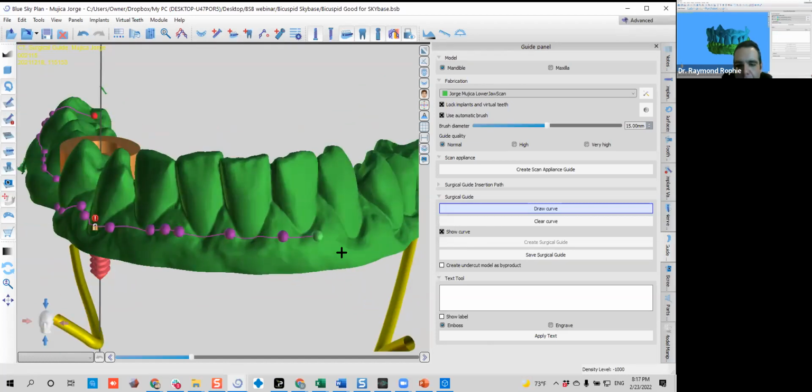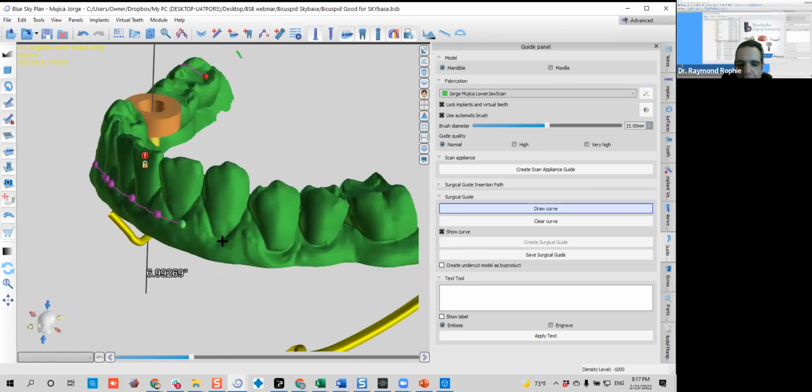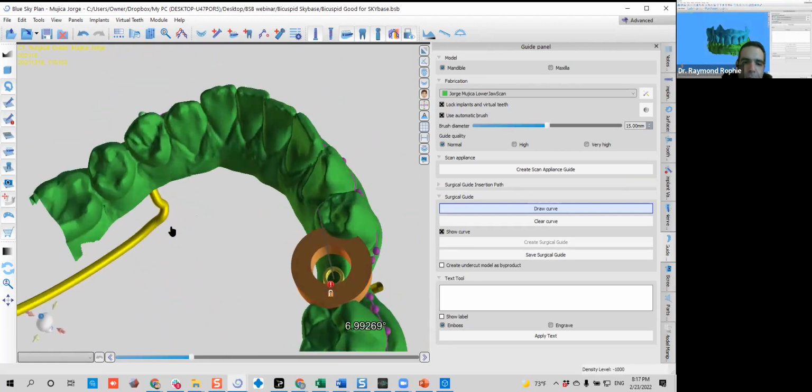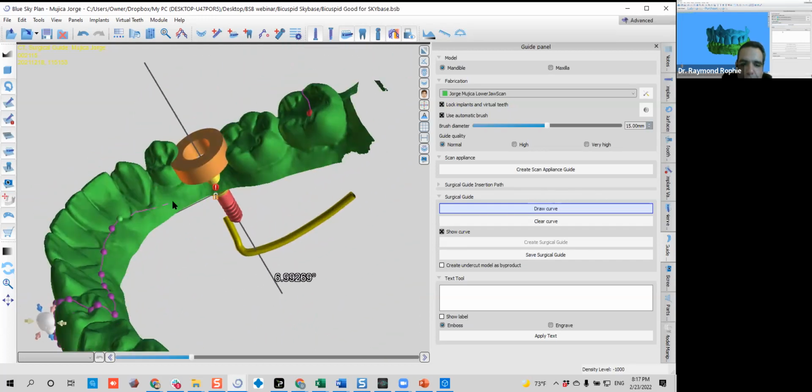And now I will just create my guide. I like my guides to have at least a curve to be more stable. Okay, here I'll just cut at the half of a tooth, at the middle mesiodistally of a tooth, and just go back all the way in the lingual.